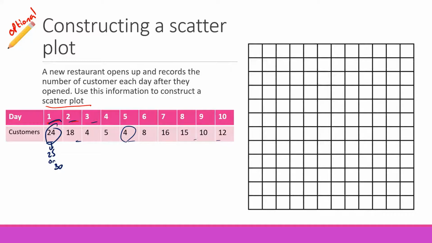So let's just pretend that I was trying to work this out. Let's say if I was going to make this 30, if I was to go 10, 20, 30, I could fit everything in my graph, but it would mean that I would only be taking up this much space. So that's not going to do. If I go 5, 10, 15, 20, 25, 30, then that takes up a fair bit more space. So that's a good option, to go up by 5s.